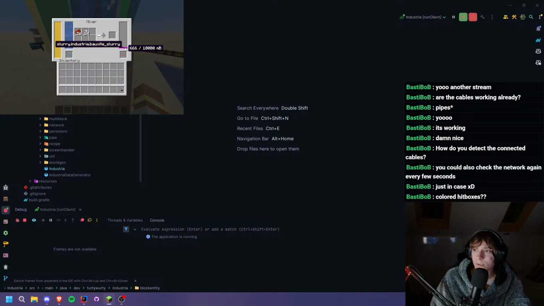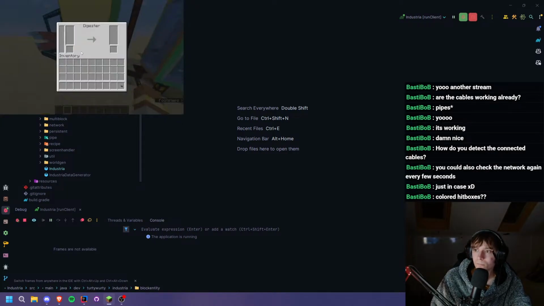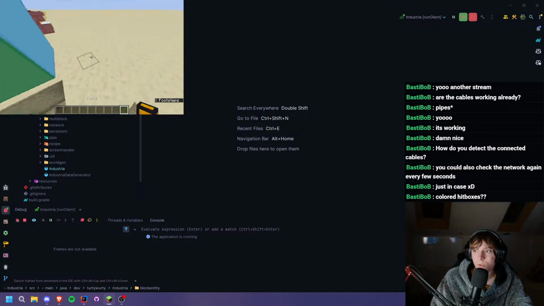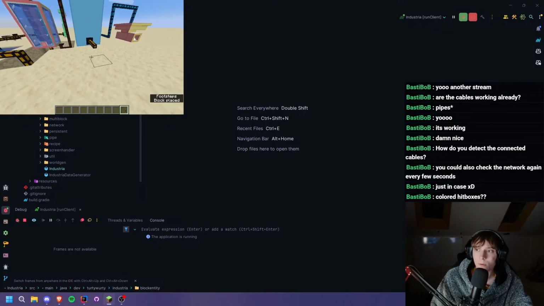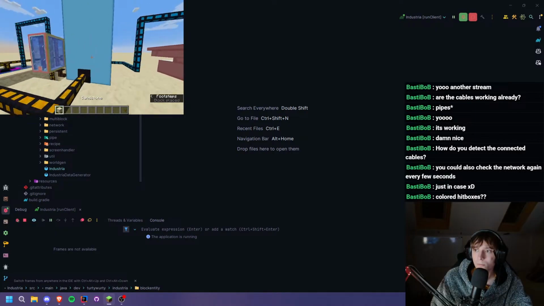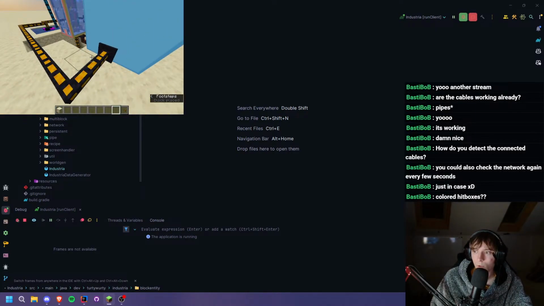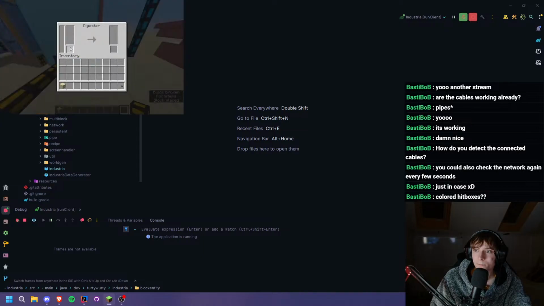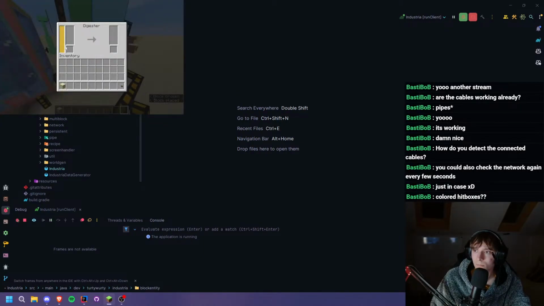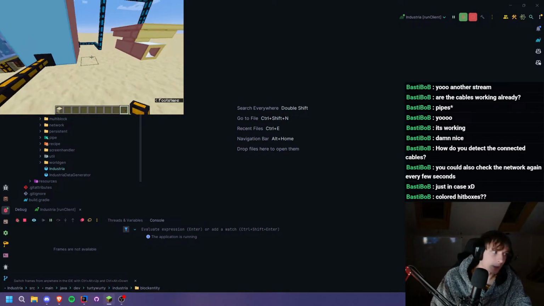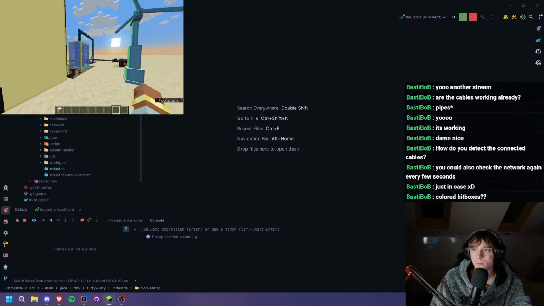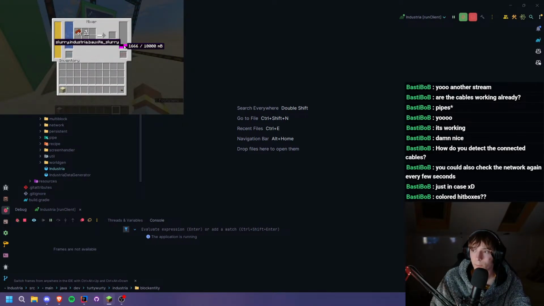But this is outputting slurry, which should go into here, and I did forget to give this energy though. I think energy's on the back here. Yeah, it is. Here we go. That hasn't worked. Great. Okay, interesting. I am definitely going to need to probably revalidate the network at some point, more frequently.